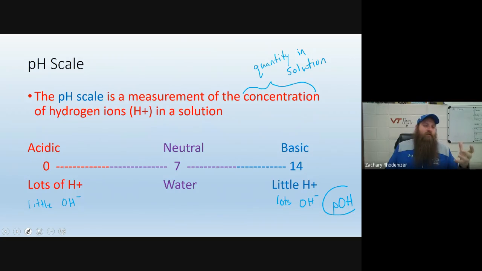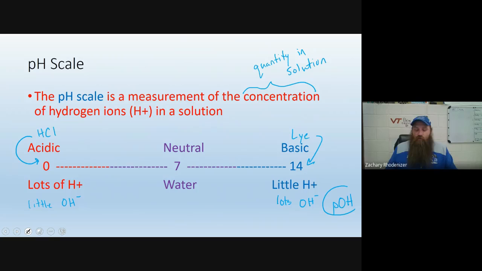So remember that acids are 0, 1, 2, 3 on your pH scale, with 4, 5, and 6 getting close to neutral. 8, 9, and 10 are still pretty close to neutral, but they are definitely bases, on the basic side of the pH scale. And then 14, 13, 12, 11 are going to be your pretty strong bases. Lye, which we talked about a minute ago, actually has a pH of 14. Hydrochloric acid, which is in your stomach, has a pH between 0 and 1.